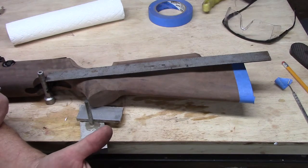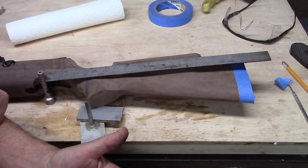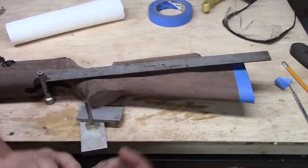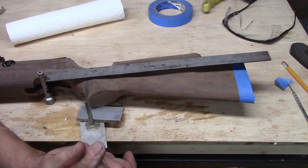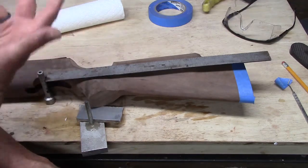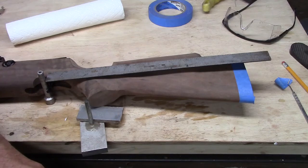I'll go ahead and start with 14 3/4 with this one, and if I want it shorter, because I am building it for offhand use. Though largely, the length of pull, while we measure it from the trigger to the inside of the bicep with the arm at 90 degrees, that is just a reference guide. What we're really setting with length of pull is eye relief. Now, most of the time we can adjust the scope back and forth to accommodate a pretty wide range of eye relief, so the usual measurement from trigger finger to the bicep is just fine. And mine is in the 14.5, 14 3/4 range.